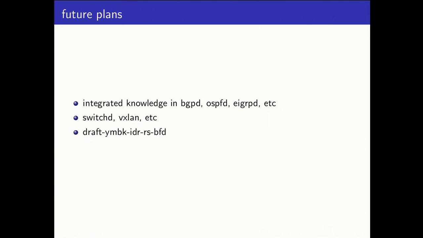Another thing that I would really like to work on is a draft RFC, which I have the link there, partially written by DKIX, which is the largest IXP in the world. What this allows you to do is you connect up to the route server and tell the route server that you support BFD. All the other neighbors can receive this information, and when they also support BFD, you automatically configure BFD between yourselves, and only then do you mark the next hop as a valid next hop route.